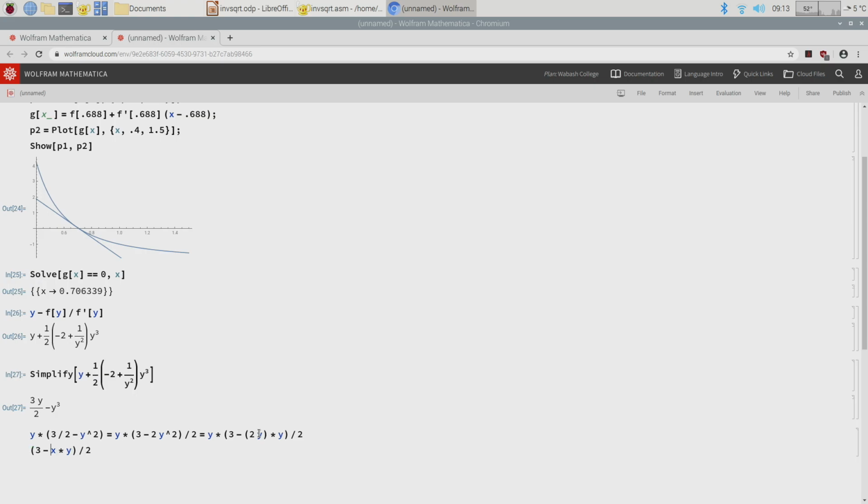So you'd say FRSQRTS, destination register. You can do this with S's also, S or D. What it would do is take D1 and D2 and replace them with X and Y in my formula there. It would multiply them, subtract the product from 3, and divide everything by 2.